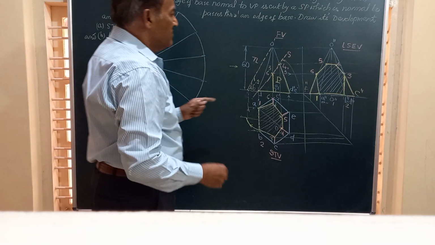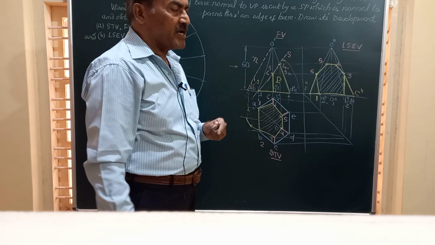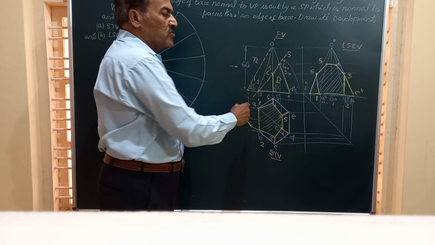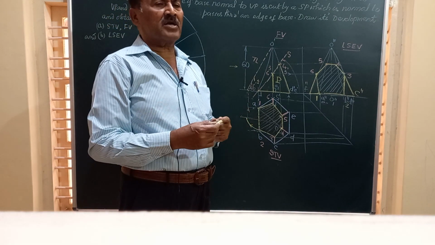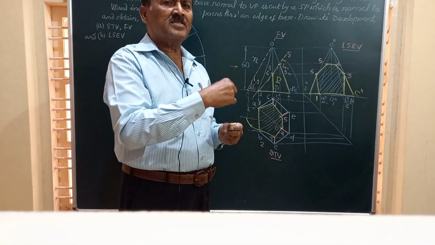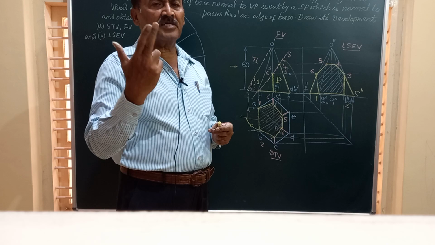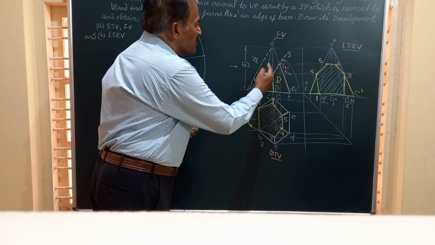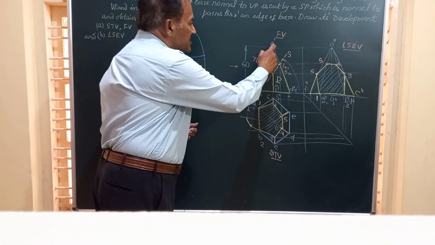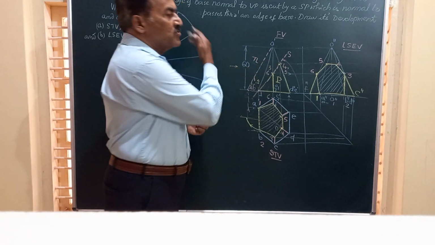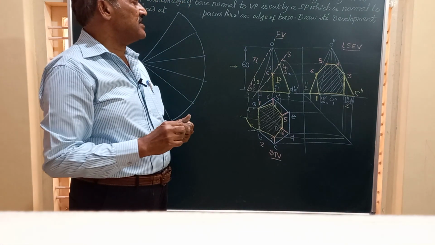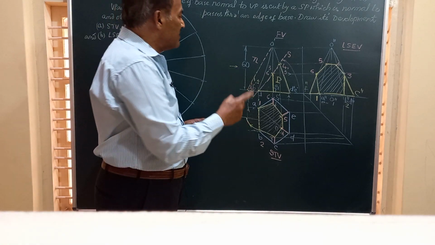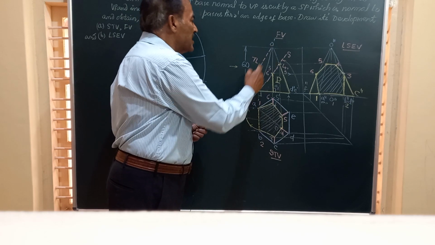And before that, friends, you will have to see from which point you have to start the development. Is it from the slant edge OA or from OB or from OC? That is also equally important, because if you go wrong in this process, the development gets cut into 2 pieces, which is not permitted. So friends, if you observe the front view, the slant edges O dash A dash and O dash B dash are totally removed after the object is being cut by the section plane. So it is compulsory that you have to start the development from OA or OB.